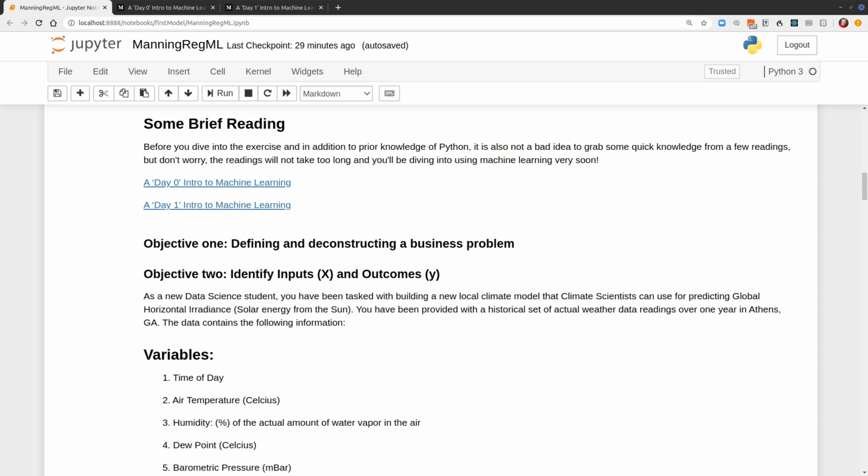I meet with Fortune 500 and Fortune 100 companies all the time that tell me, Ben, I don't know how to use AI, or I don't know how to use ML. How do I get business value out of this? So we're going to look at a mock scenario and pull it apart before we get started, so you know exactly what you're going to be doing with machine learning. And then we're going to dive into converting that problem into inputs and outcomes.